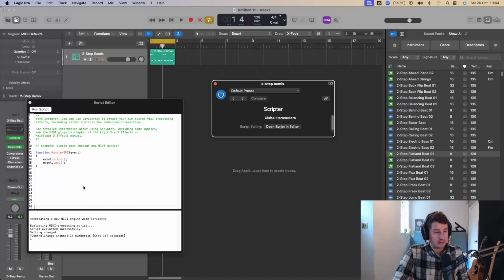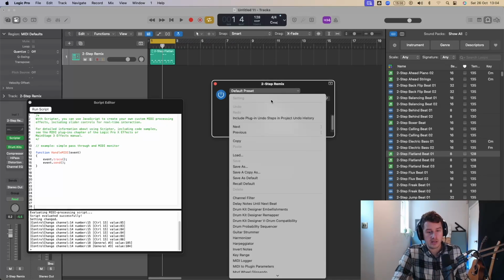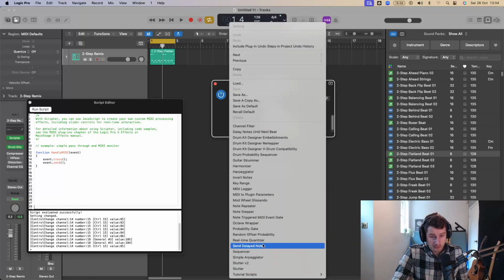Now this looks a little bit overwhelming, but it's actually really easy if you just use the presets. It is a place where you can write code if you know code stuff, but you don't have to. You can just use these presets where there's some already pre-coded ones. So we've got some drum beats in there now. What if we wanted to do, I don't know, an Aphex Twin glitchy kind of thing? We could do a note repeater.